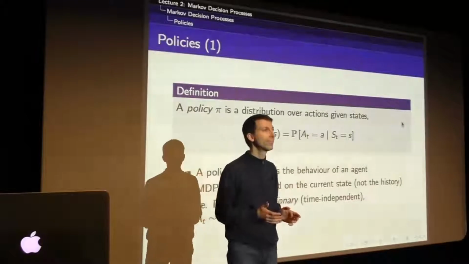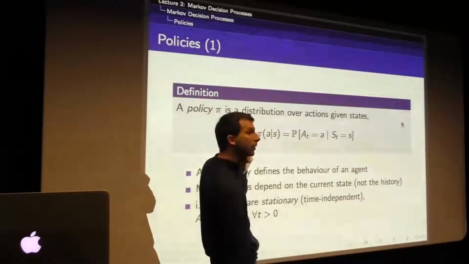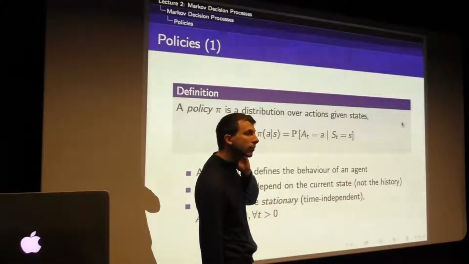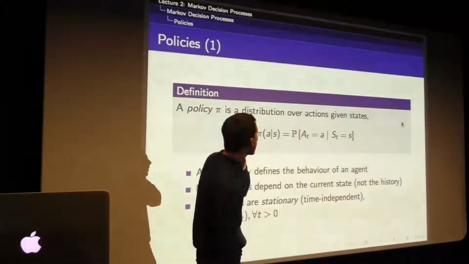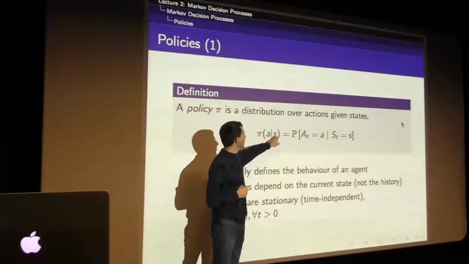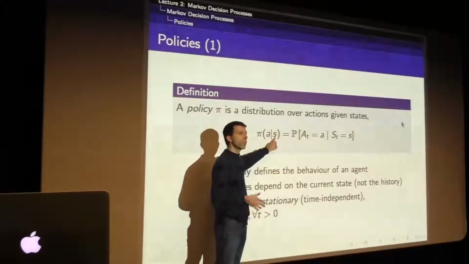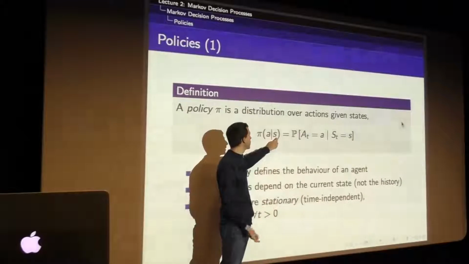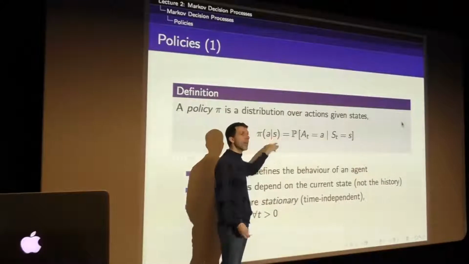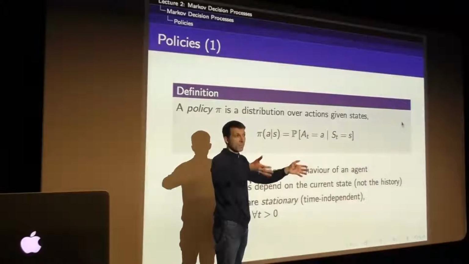Yeah, question? There is no rewards variable here at all. And then surely if you want to maximize rewards, it matters. The question was, why are there no rewards in this equation? And that's because the state S fully characterizes your future rewards. So in a Markov reward process or Markov decision process, the Markov property means that S fully characterizes the evolution from this state onwards in the process.